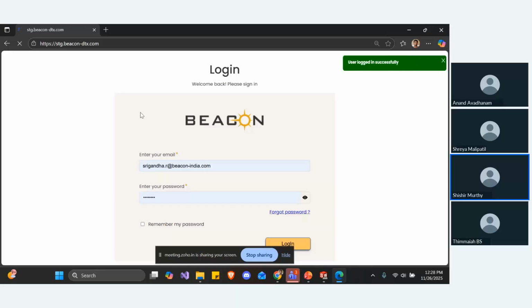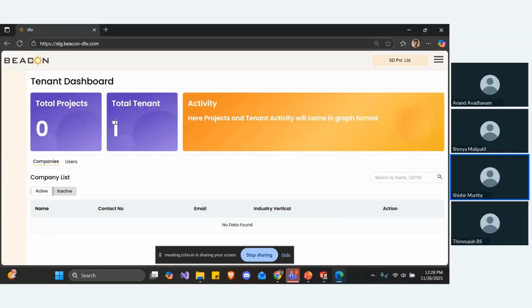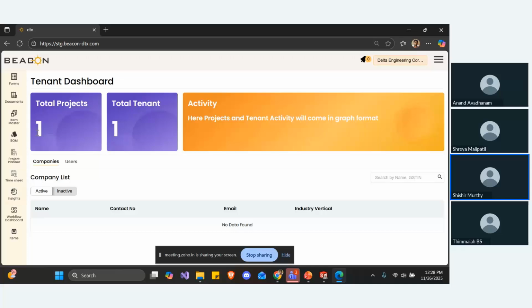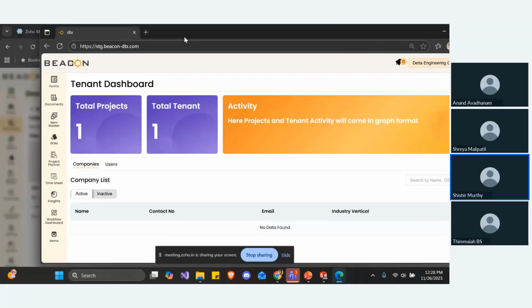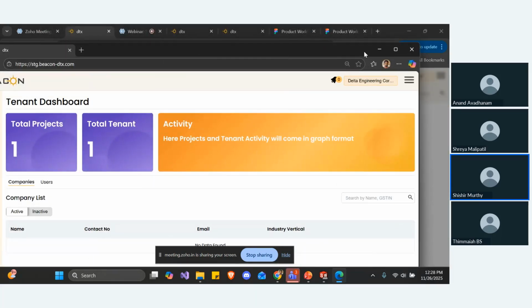Once I log in, what happens is that I only see a certain set. Here you don't see anything at all because I'm currently a vendor. But when I switch to my parent, which is basically our organization here, you can see only a certain set of data available. If I put it across as a comparison, let me just show it to you here.